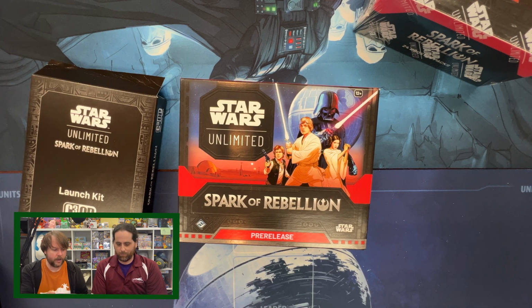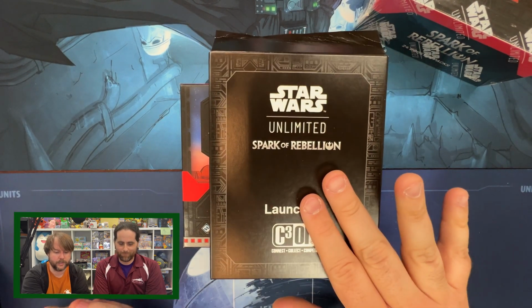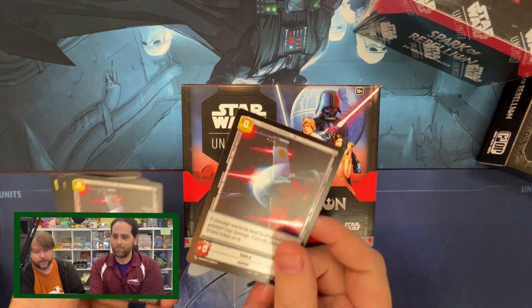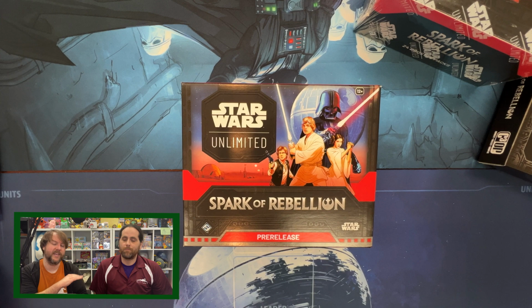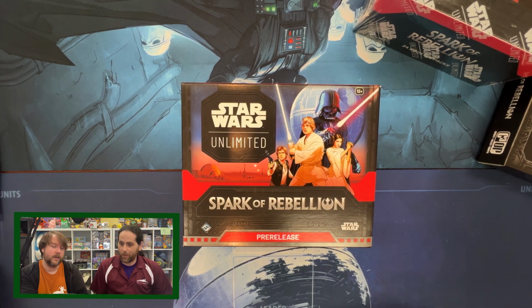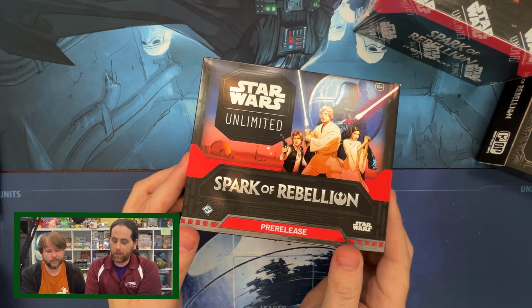But included with the pre-release, as you have picked them up, we have this Spark of Rebellion launch kit. And this comes with a lot of really important stuff, including these tokens that you need for the game. What that allows you to do is pick any base so that you can use any color base with any leader that you can pull from any of these packs. So that's going to give you the versatility of building a deck. Perfect. So what we're going to show off to you is our Spark of Rebellion pre-release kit.